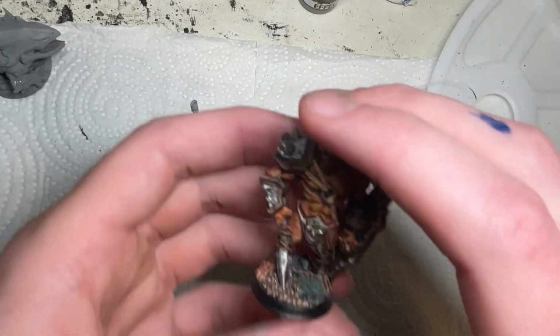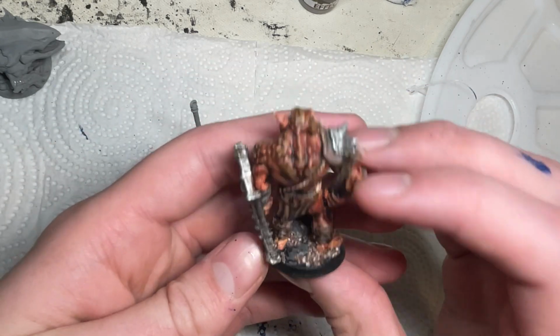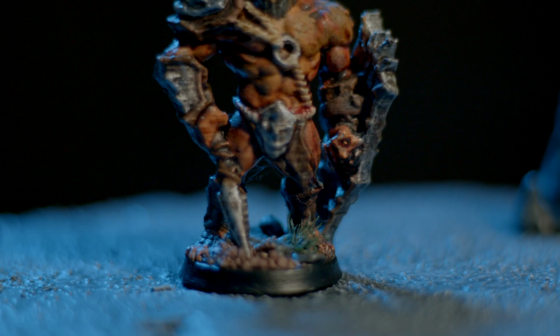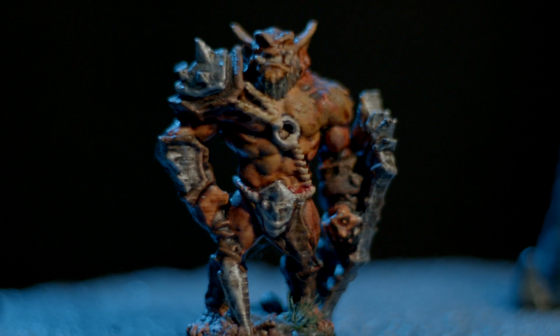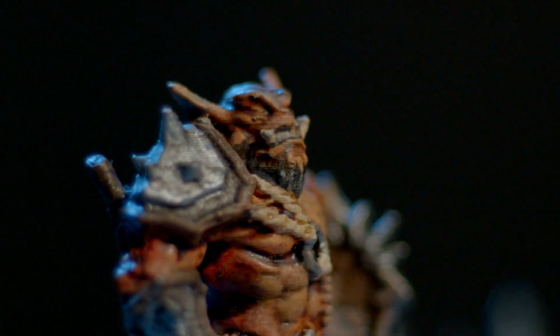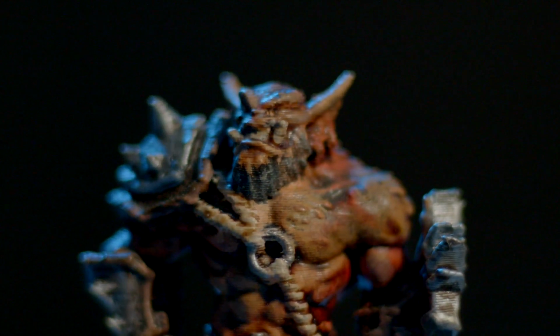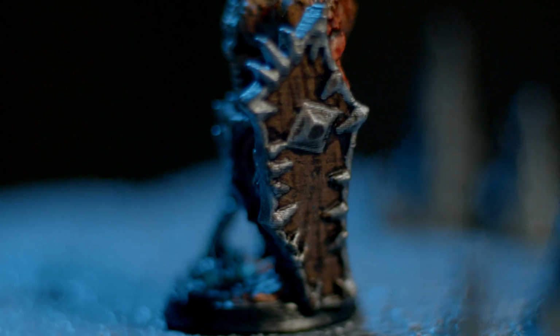So before I get started on my paint job, let's take a look at the original. So as I said before, this was printed on my Ender 3 V2, and it was printed on a 0.4mm nozzle. And I think it still looks pretty good. Sure, a 0.2 would have looked a bit better, but on the tabletop, this looks perfectly good from a distance. In fact, I've played this character in a few one-shots.